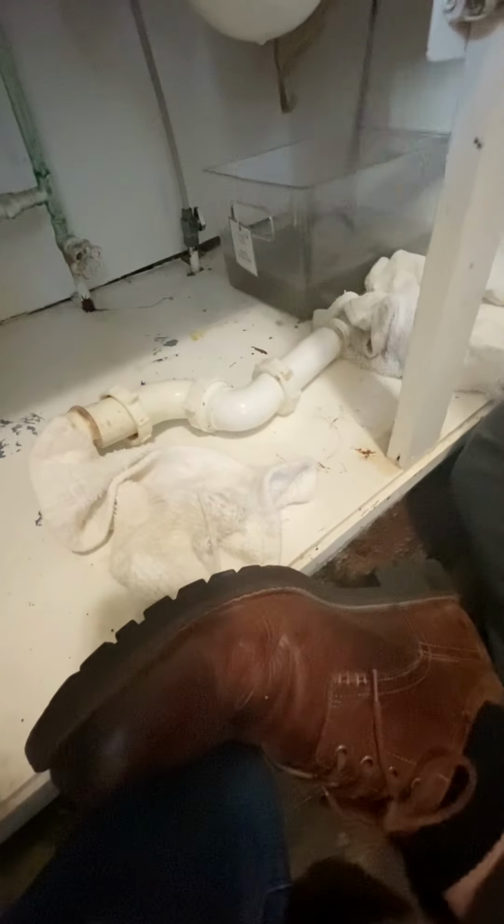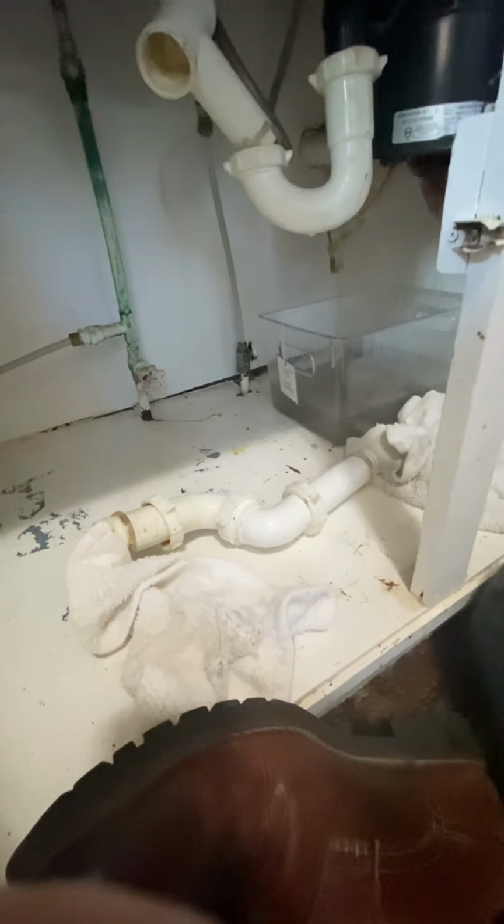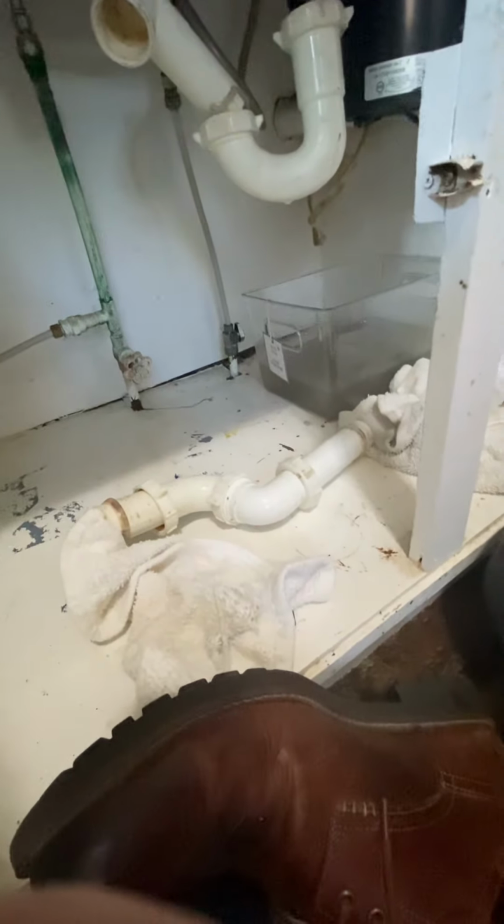It has to be like puppy food. Puppy food? That would get pretty soft after being in water for a while, though. It would be easy to break down. This garbage disposal is supposed to eat up your normal food stuff. But the blockage is not here. What do you think is in there from here down? I think it's a tree root or something that's grown in there that's caused the blockage.